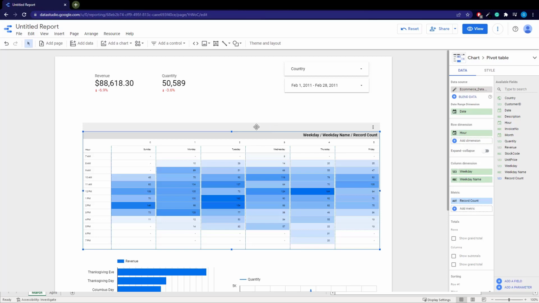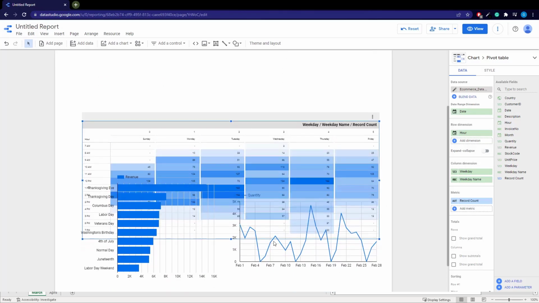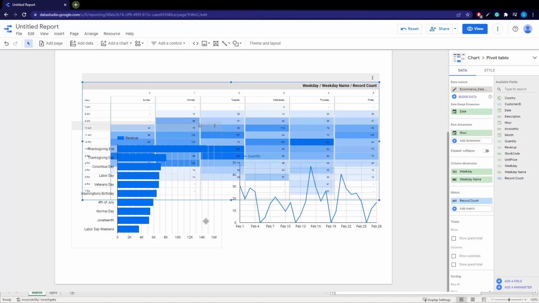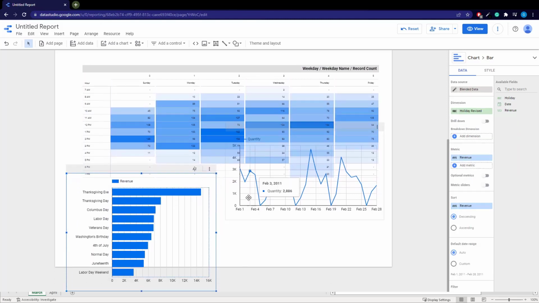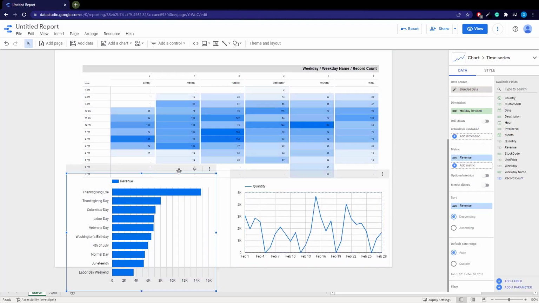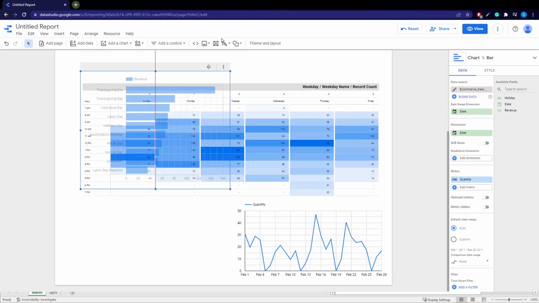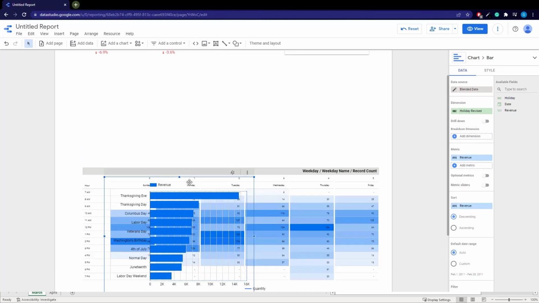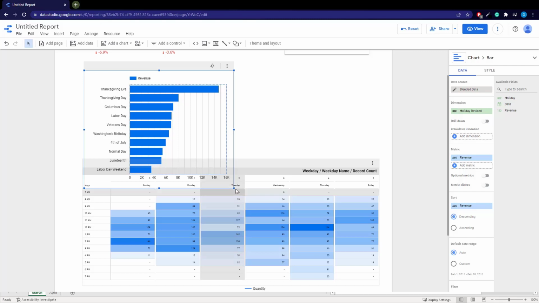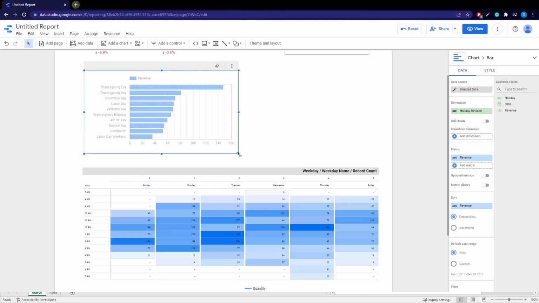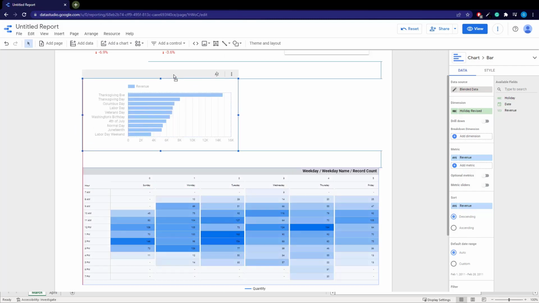So I'm going to move this table down a bit and move our other tables down. And I think I'm going to move our bar chart up. And I'm going to make this a little bit tighter so we have a little bit more control.